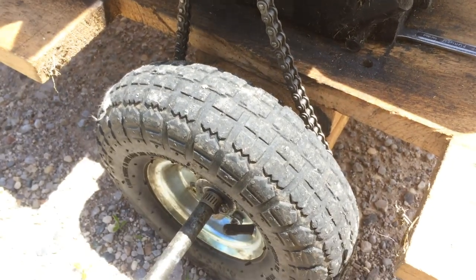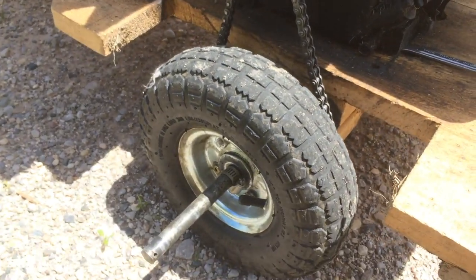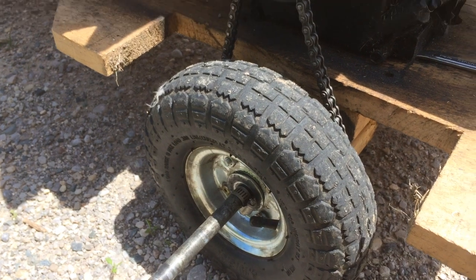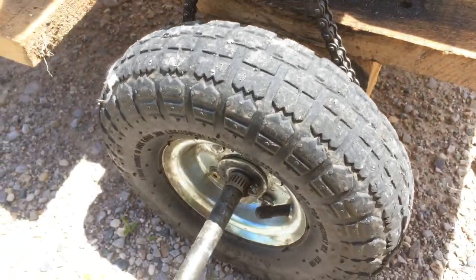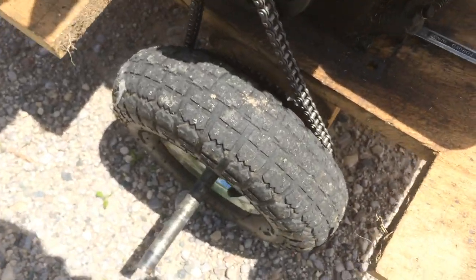I already had the chain, and I got a bunch of these nice silvery wheels — they're a little grimy now — from our local PV Mar, TSC, whatever you guys call it in the US. It's PV Mar here in Canada. I got those for about 8 bucks a piece. On this one, the drive wheel is still just one-wheel drive, but I do have a sprocket bolted to a piece of wood which is kind of attached to the wheel. It's a bit roundabout, but it works.